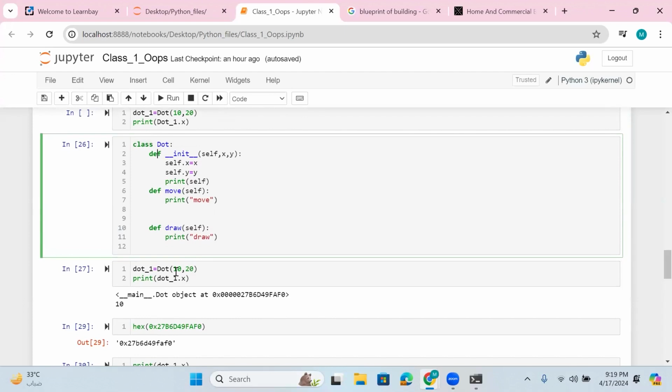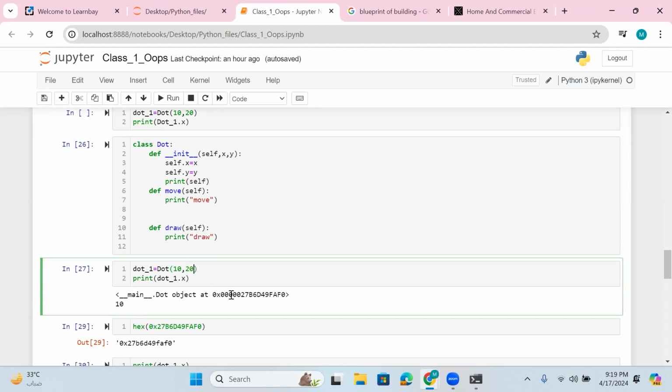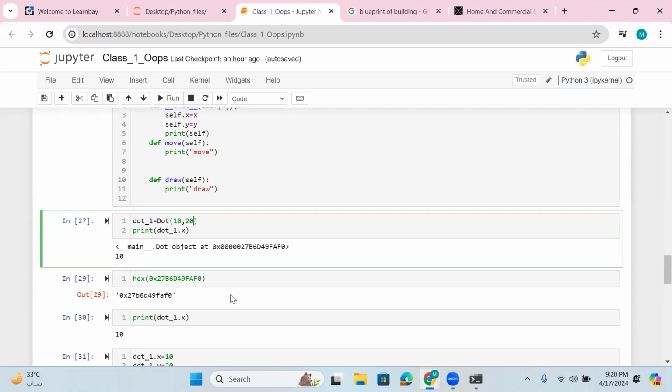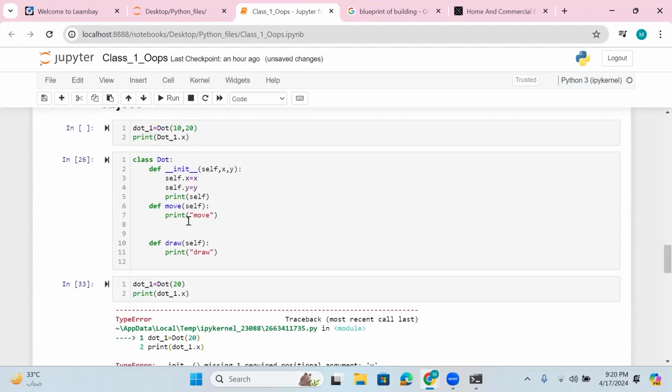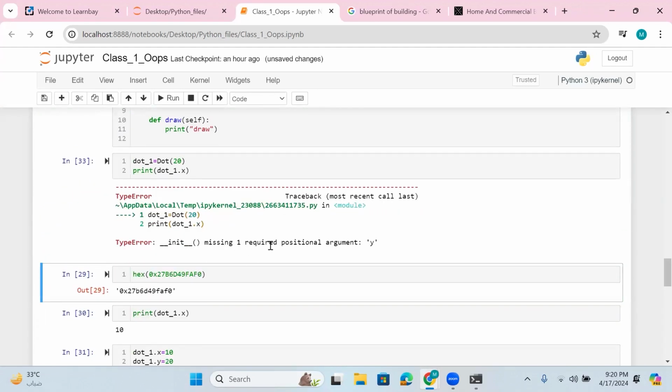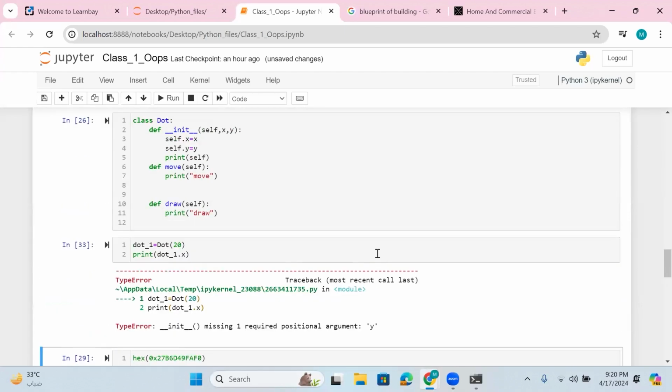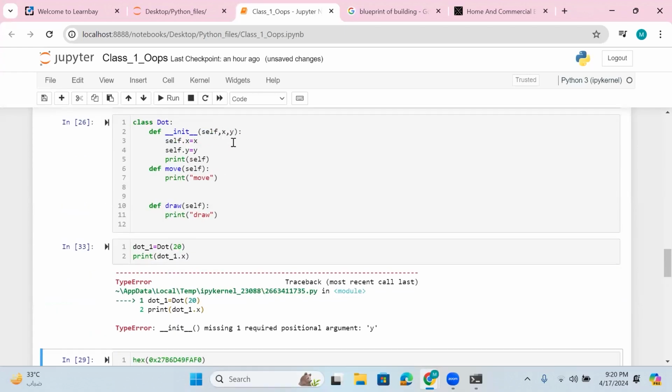Right, because if you don't pass an argument here and pass just the parameter, what will be the output? Nothing. Sir, if I don't take self dot x equal to x, then what will happen? You get an error: init missing one required positional argument y. Clear? Is this clear?